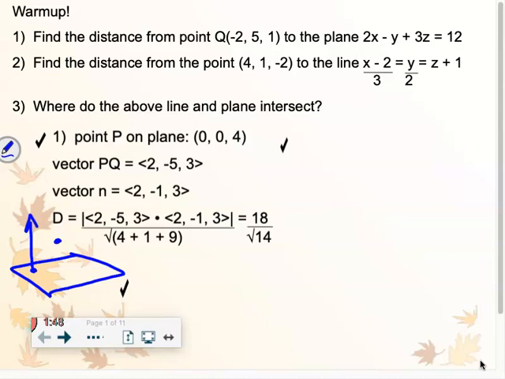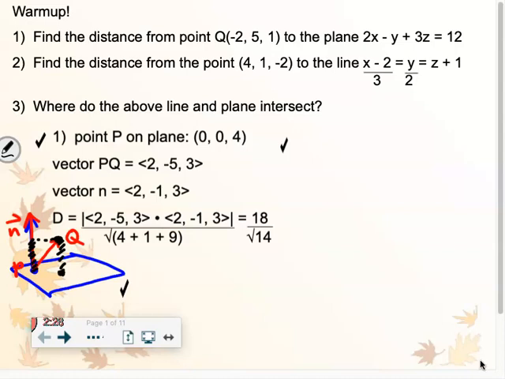Any point that works is on the plane. So we have some point on the plane, and I'm going to put that there. This is P. This is Q. This is our vector orthogonal to the plane. So we have vector PQ. We have this vector N, which is orthogonal to the plane. The distance from the point to the plane is just the magnitude of the projection of PQ onto N, because this distance right here is the same as this distance right here. It's the perpendicular distance from the point to the plane.